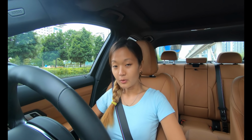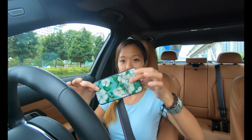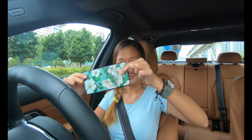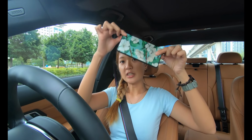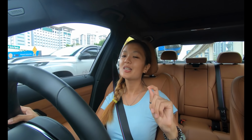Okay, the suspension is not like that. But you know how you go over bumps? Sometimes your car does this. Like you go over there. This one goes over and just stays there. I'm so amazed, and it's so fun to drive. It's a little bit tail happy, which I love so much.